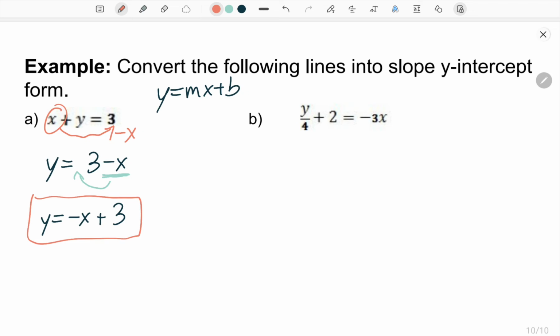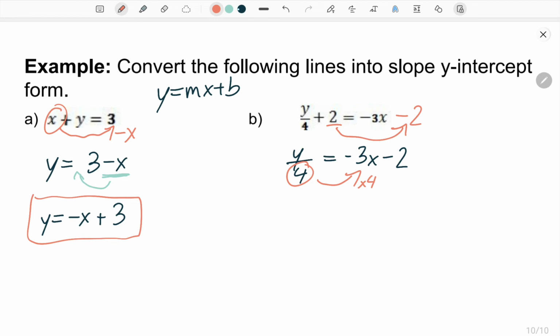Okay, let's do the same thing over here in part B. So again, the idea is basically we're moving everything away from y. So you have this plus 2. We want to move that away from y, which is going to be subtract 2. And then we still have this dividing by 4 next to the y. With that being there still, we need to also move that thing to the other side. So we need to multiply the other side of the equation by 4.